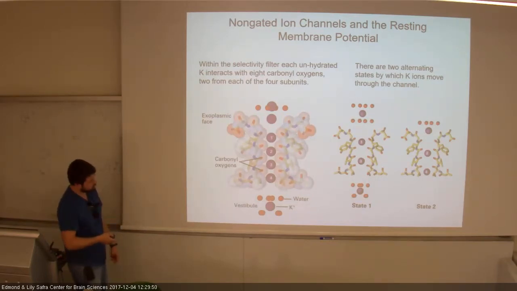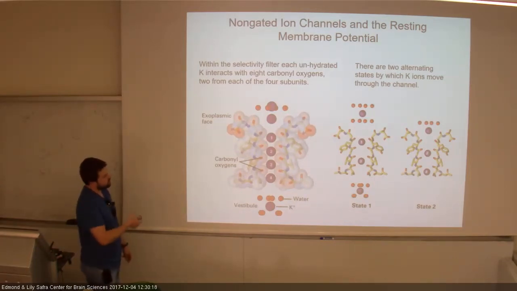Here you see the eight water molecules that are surrounding the potassium ion, so they actually change hands between the oxygens that are inside the pore of the protein, and during the passage of the potassium ion through the channel, it always has to interact with four oxygens. So you don't have this state where you have four potassium ions simultaneously moving through the channel. There will always be two potassium ions that pass through the channel, always interacting with eight oxygens surrounding them. Okay?